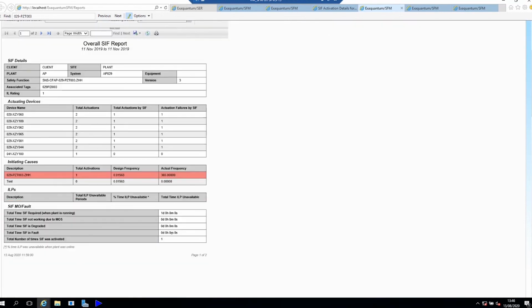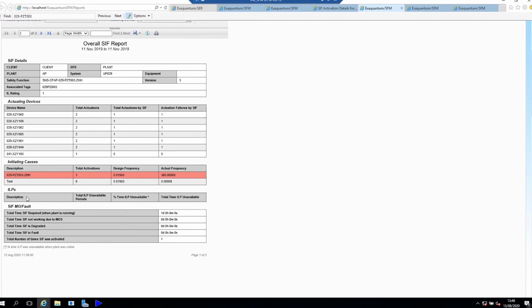All right, and on top of that, it says the initiating cause was the actual demand on the SIF, not a test. And the design frequency based on the PFD average is that per year. And my actual frequency was that much.